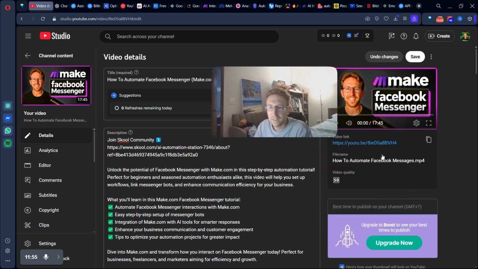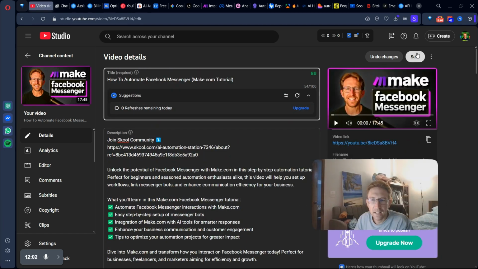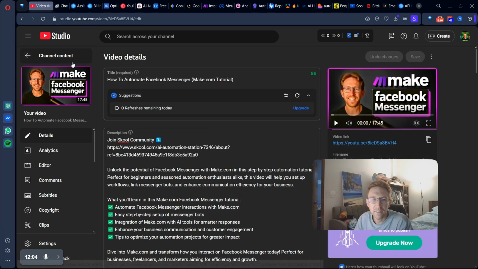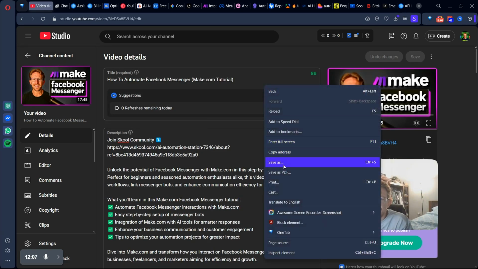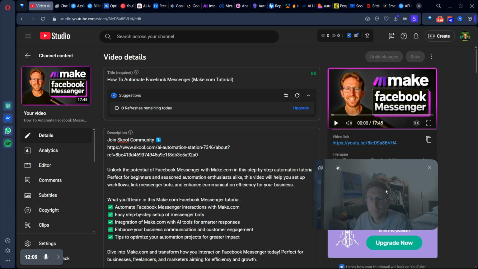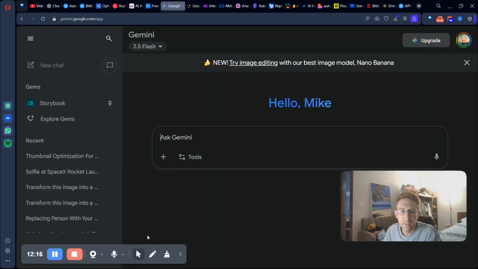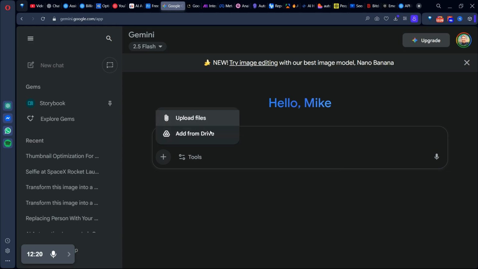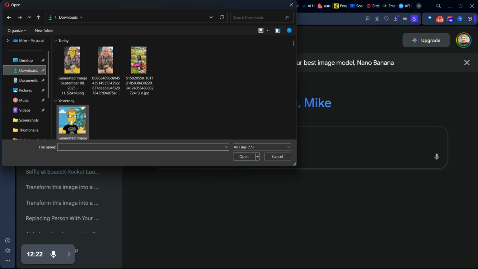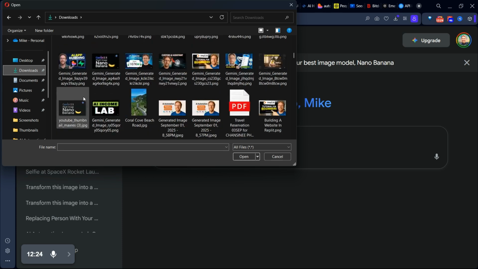And that also gets a pretty good score, and that should be good for now. So let's just do that. And if I want to, let's say, fix up this thumbnail, there's ways to do this as well. I could simply take this and put it into Nano Banana, for example. So this is one of the latest and greatest image generation tools. If I want to fix up this thumbnail, I can quickly and easily do so over here.